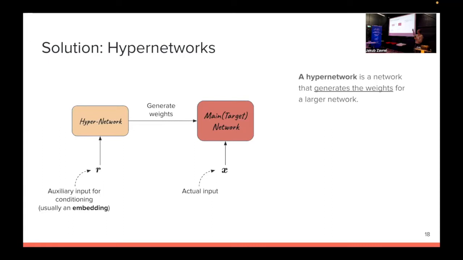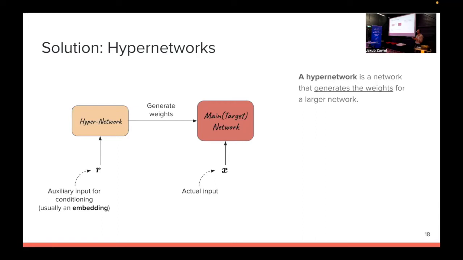Our actual input goes through the main network, but we have some sort of auxiliary input that we want to condition our model on. Then our hypernetwork generates the parameters for the main network. So actually, we are not training the main network, but we are training the hypernetwork. And at runtime, the hypernetwork generates the parameters for the main network.